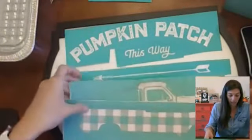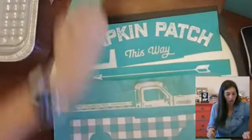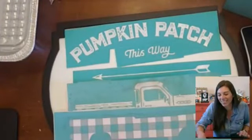Okay, so basically it's going to say pumpkin patch this way. We're going to have this, and my pumpkins. Oh, how cute is this going to be?